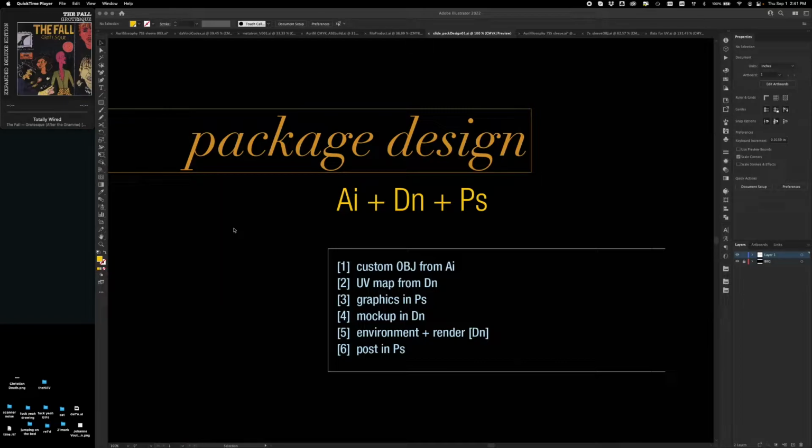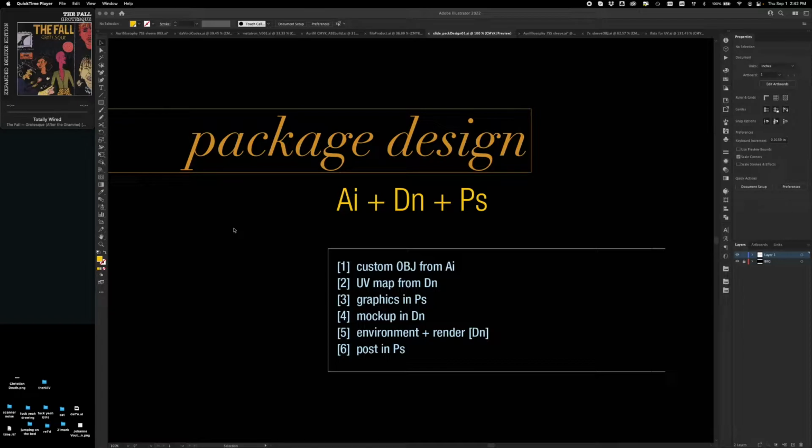So what we're going to go over today is package design related. We're going to be in three Adobe apps: Illustrator, Dimension, and Photoshop. Recently, Illustrator now has a 3D engine built into it, within the last, I believe, 6 months. It's still fairly new. But doing a lot of package design again for my regular gig, I figured out a workflow for custom models, simple boxes, either with cutouts or, today, something that's actually a sleeve that goes around another box that holds the product.